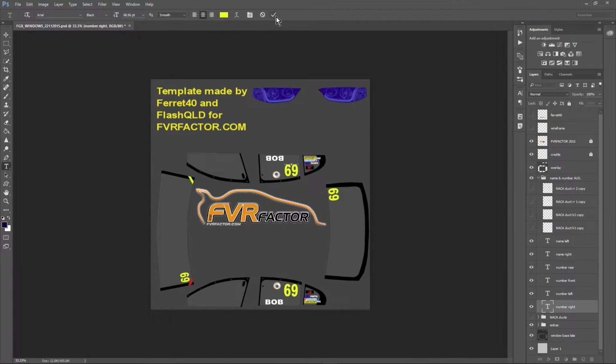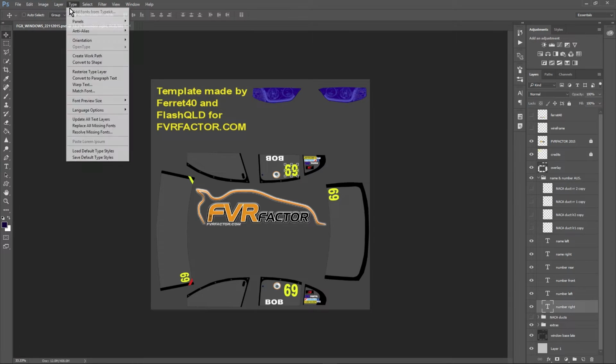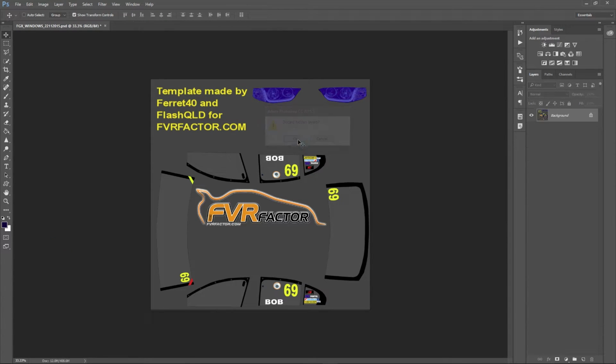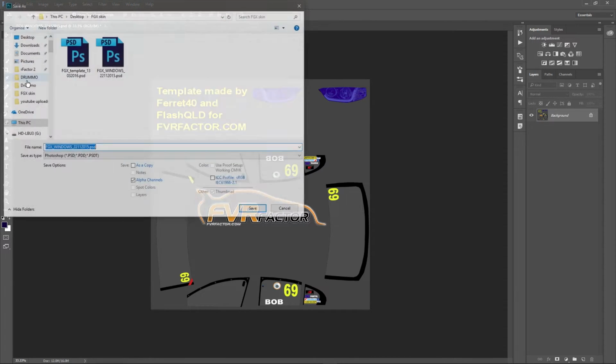I'm not going to go into the shaders and all the rest of the stuff for layers, but there it is. Basically now we just want to make sure that all the layers are correct, everything's in there, everything's selected that we need. And we'll do the same with this one. We've got to flatten the image. Bang. And now we're going to save it.